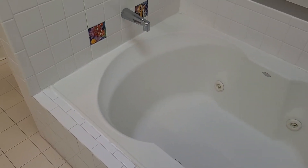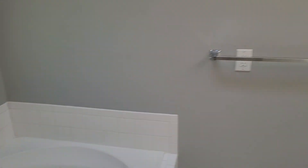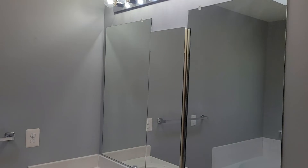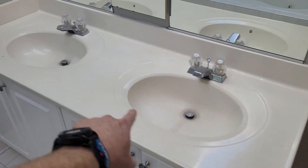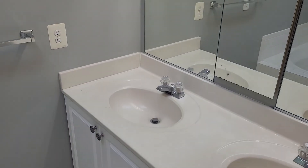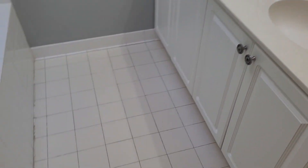Tub right here is looking better — it is unmarked and undamaged, no problems there. The window right here has screen and blinds, all looking fine. Towel rod right there is up and working. Skylight looks good. Lights, mirror, vanity, and sink all looking okay, but the sinks are showing some wear and tear, especially in the basins just from use, but no problems there — all looking fine. The floor in here is showing a little bit of wear and tear from age and use, but no damage, nothing out of the ordinary — all looks good there.